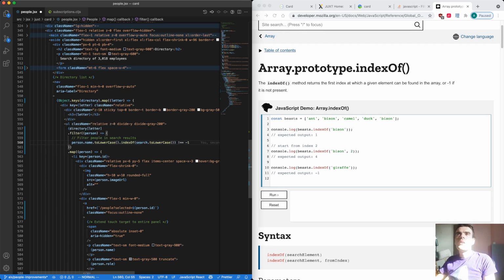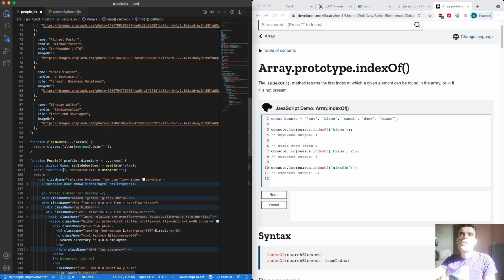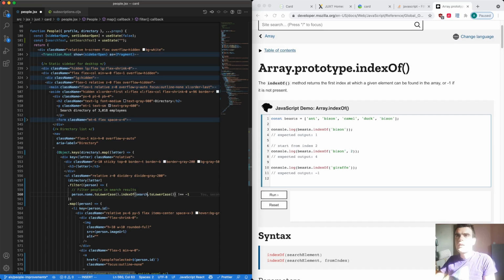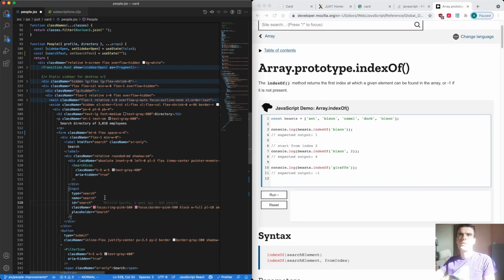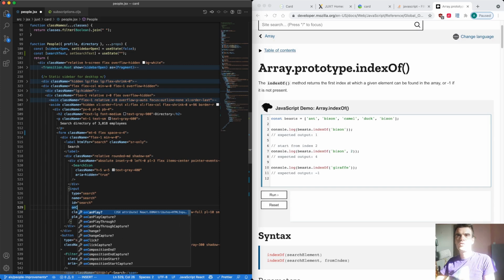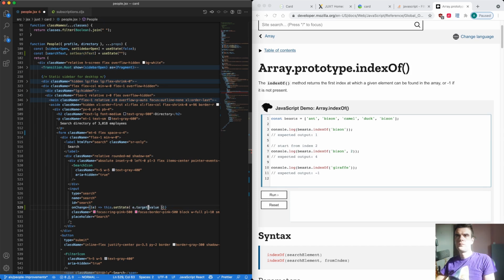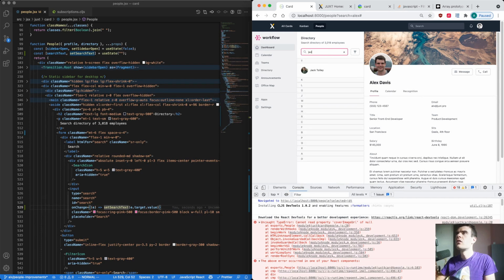Okay. And search is correct. Search text. Okay, search text. And then we just need to update search text. So in here we can do onChange equals setSearchText. I don't think that's right. Okay, this is better. What's the chances that this works? Well, it works. Okay, however, it's not exactly ideal, is it?